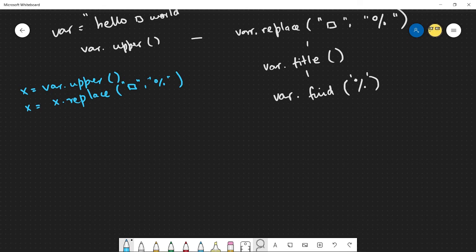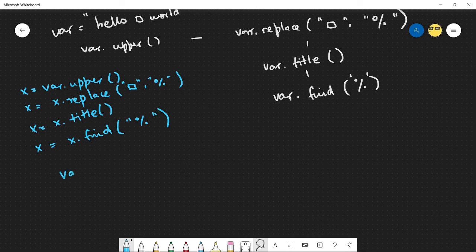Now you're replacing the space in the uppercase hello world with the percentage sign, and then you're saying, okay, make this the title, and then whatever's made up from all of that, try to find the index of the percentage sign.